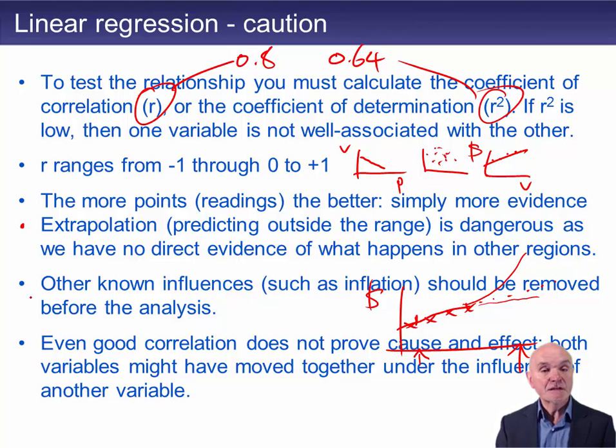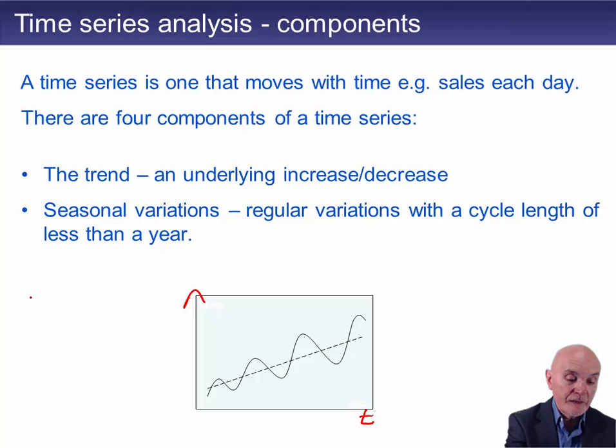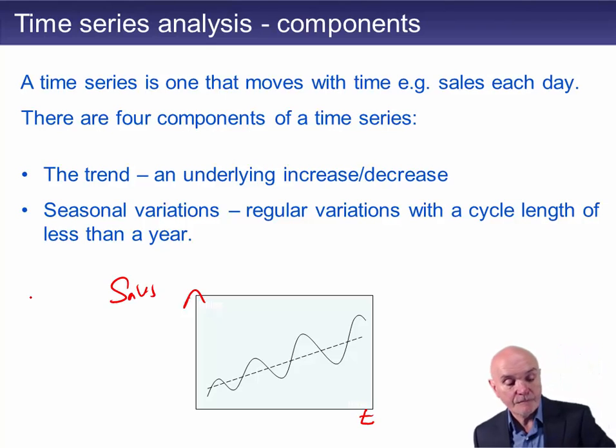Now, linear regression is very good if you want a straight line answer. What happens if you don't want a straight line answer, or you think it's inappropriate? This is where time series analyses can come in. A time series is going to be mapping time against the x-axis. For example, it could be dealing here with maybe sales, like that.